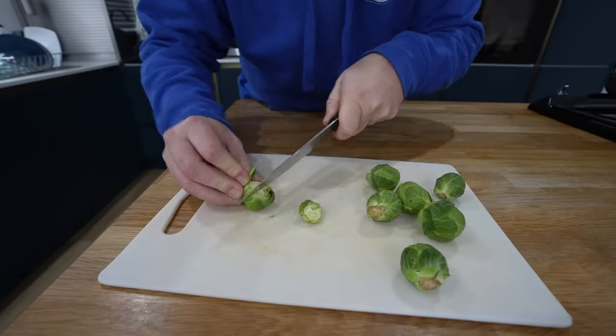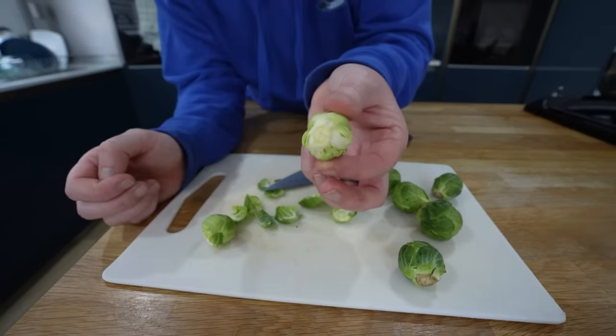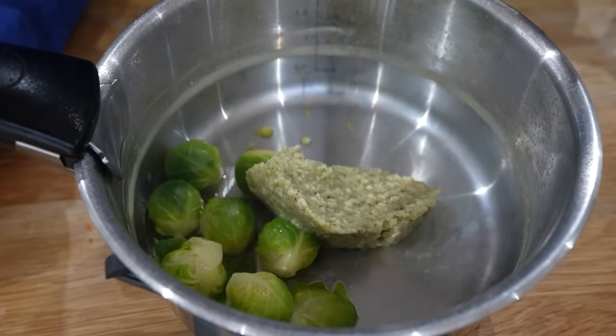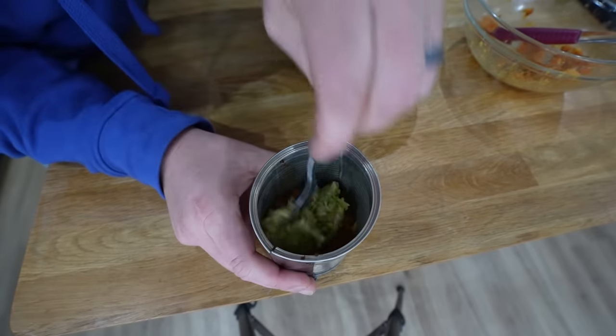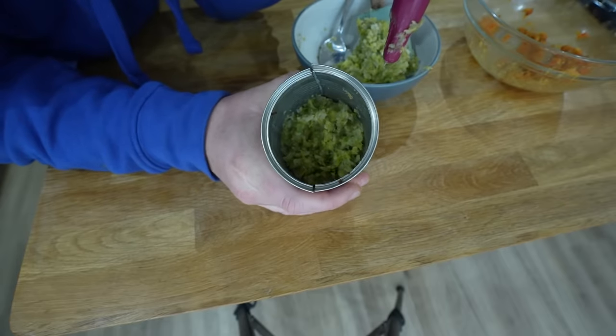Layer three — Brussels sprouts mixed with stuffing. For the sprouts, I just prepped them and chopped them as normal and gave them a nice little parboil to soften them up. Already had some stuffing mix — kind of hacked up the sprouts and stuffing together. Down that layer went, and that's already three layers of pretty quirky food, but individually, probably rather tasty.